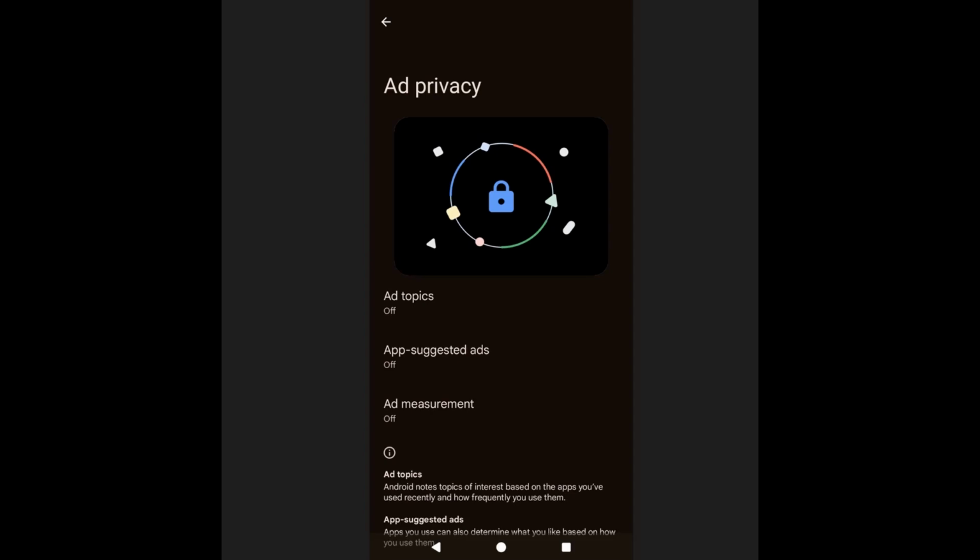Because remember, a depersonalized ad, just a random ad that they're showing, maybe they're showing me pictures of diapers or something, is not going to make them a lot of money because I don't have any little kids. But if they know I have a newborn, then showing me diaper ads or formula ads or whatever probably will make them a lot more money. So we're going to start by clicking on ad topics. We're going to do this one at a time.